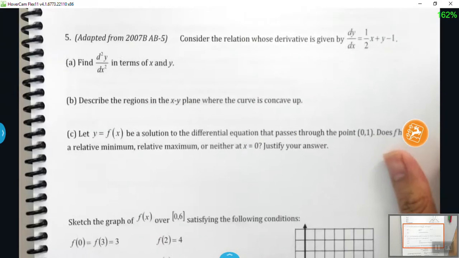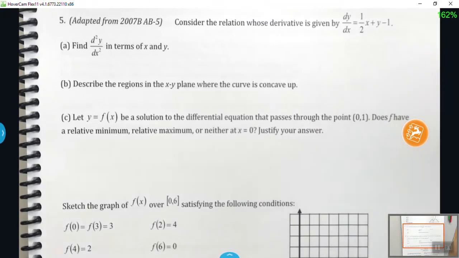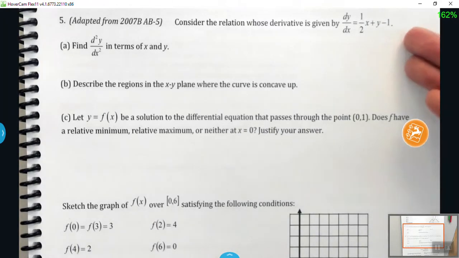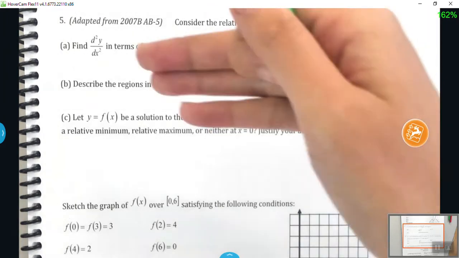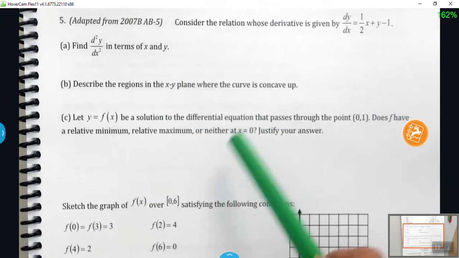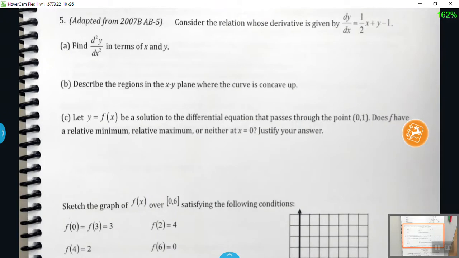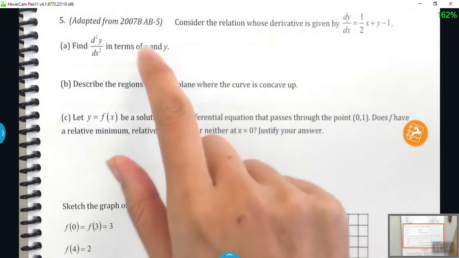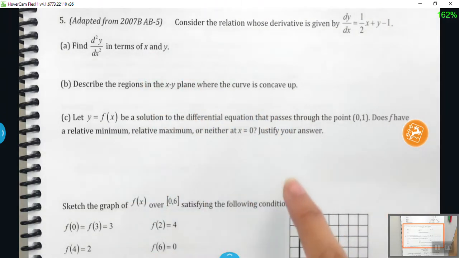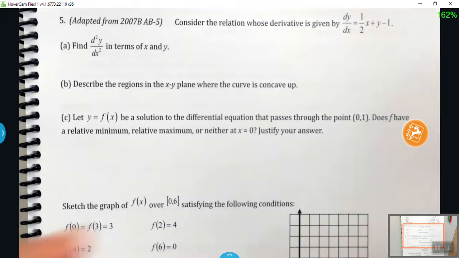Okay, here's your challenge, is to do number 5. Since it's an implicit function, it already gives you the first derivative. It says find the second derivative. This one I'll help you with once you find A, and then I'm going to see what you say for C, and then it should be fire drill time after that.